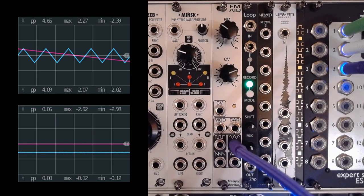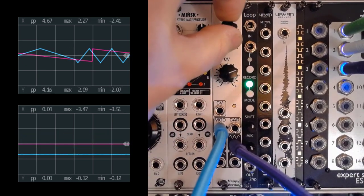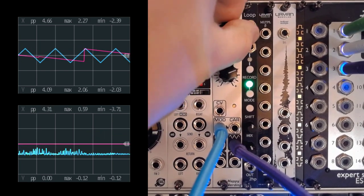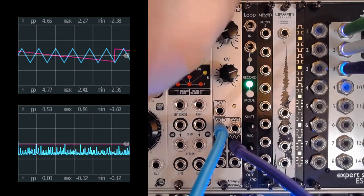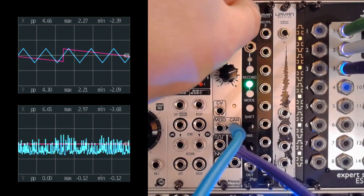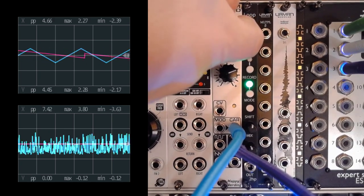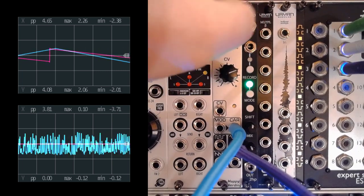So let's grab the snare that we were using. Let's patch that in. So again, nothing if we have it on. Makes it really nice and noisy, right? And there is, of course, already a lot of noise in a snare drum. Really nice. I like it.